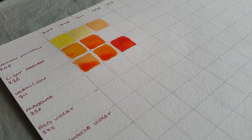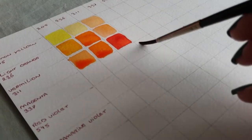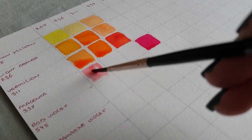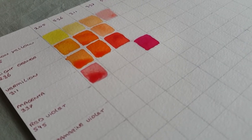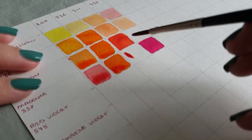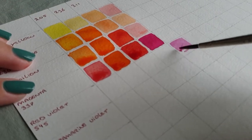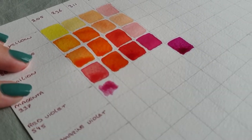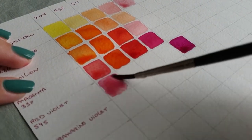Now, like I mentioned in my last video, most of the colors that I have are from the mixing set that you can buy. Those are 10 bottles, and next to that I have 3 bottles of my own. These are the white, the gold, and the red violet. But I did include these in the mixing chart. If you are just looking at the mixing sets, those 3 colors are not in the set. I bought those myself individually. I thought I would just mention that to make it clear that those are not in the sets.